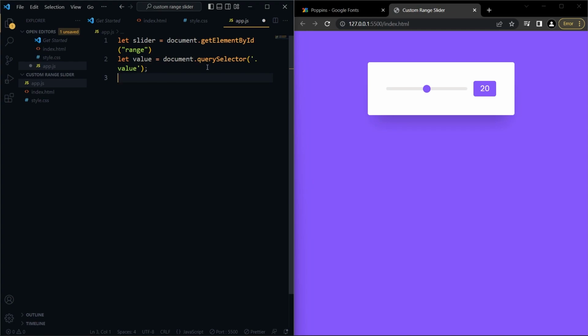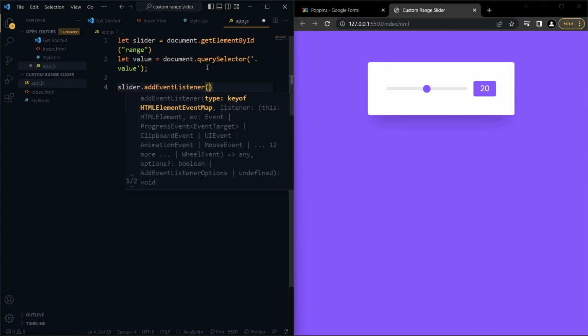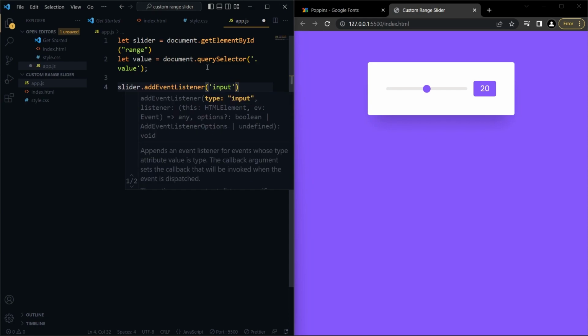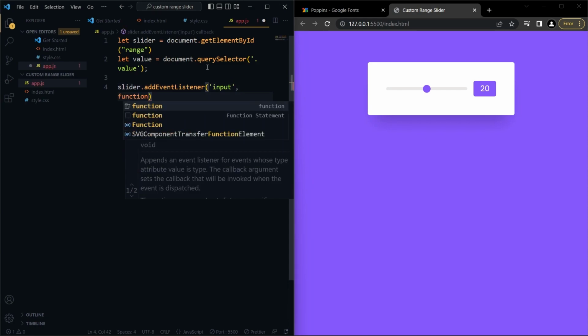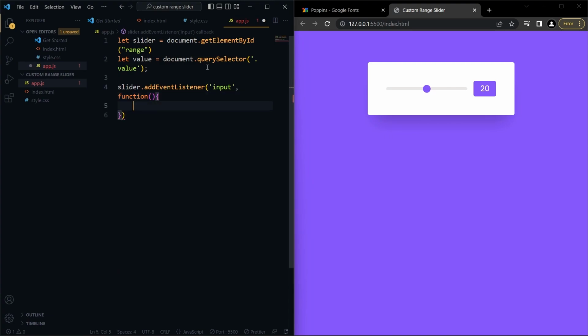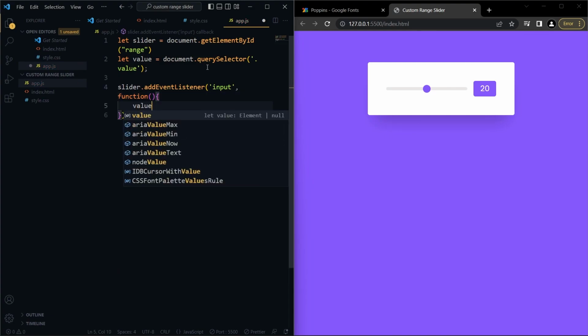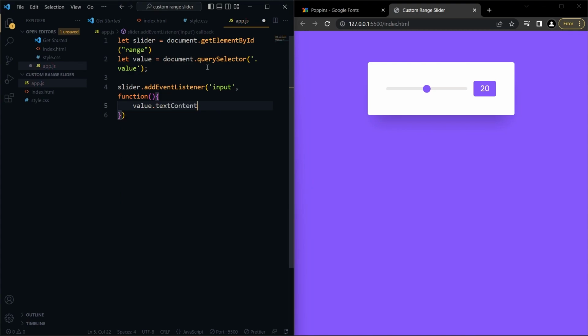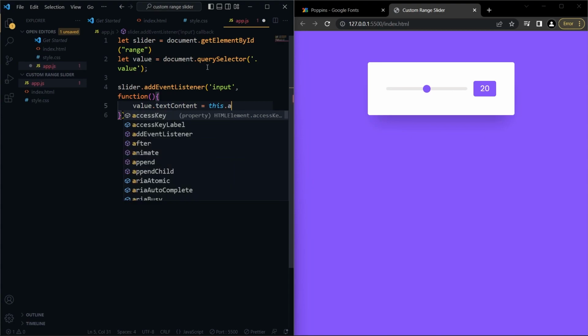And we need to add an event listener to the slider. So I'll say slider.addEventListener, and we'll listen for an input. So when the user drags the slider, and it'll be an empty function. Inside, we're going to say value.textContent will equal this.value.